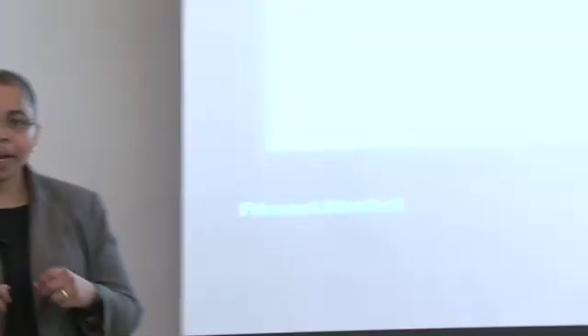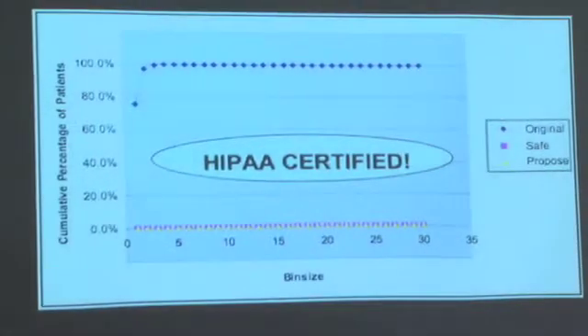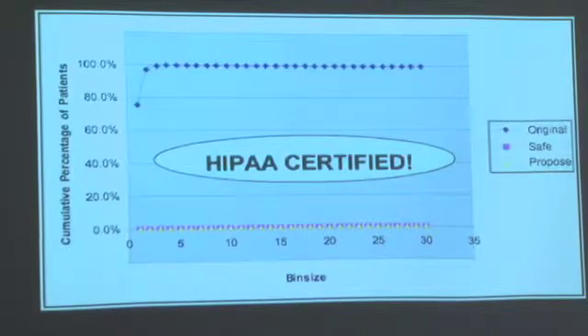In earlier work, I have recommended — and many have adopted — an approach termed the conservation of privacy, or the privacy-cert approach. The idea is to compare the identifiability of a proposed data release to the identifiability of a version of the data that adheres to the safe harbor. By identifiability, we mean: given a record, to how many people could that record refer? If it refers to only one person, we say it is uniquely identified. Under the privacy-cert approach, the data are sufficiently de-identified under the statistician provision if it puts no more people at risk than did the data under the safe harbor provision.